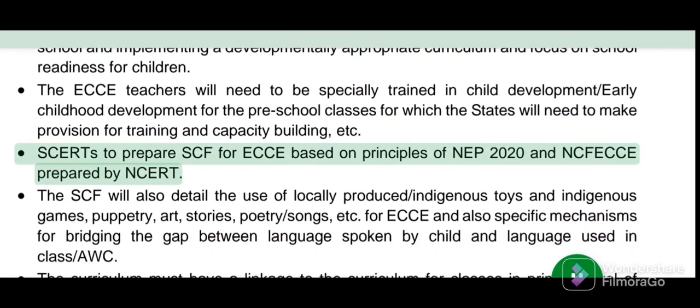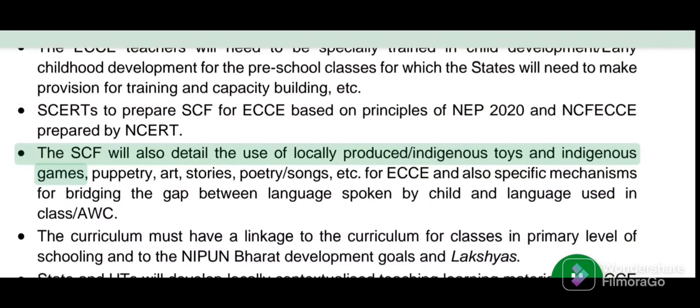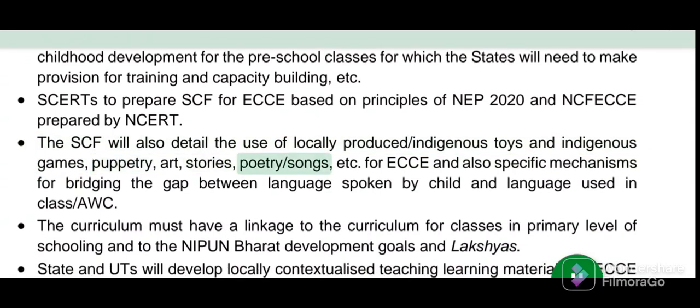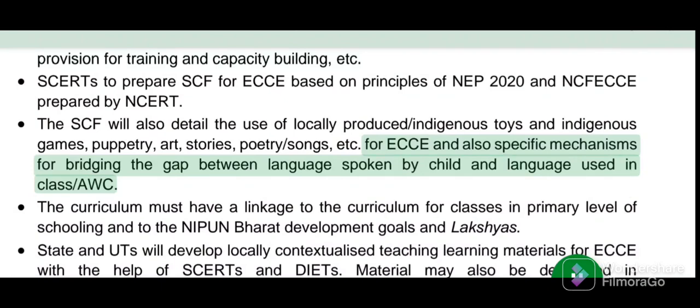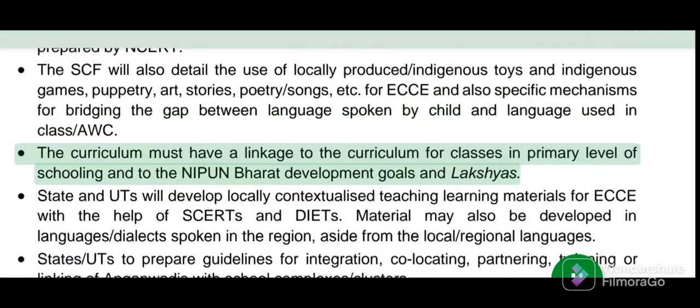SCERTs to prepare SCF for AK based on principles of NEP 2020 and NCF-ECCE prepared by NCERT. The SCF will also detail the use of locally produced indigenous toys and indigenous games, puppetry, art, stories, poetry, songs, etc. for AK and also specific mechanisms for bridging the gap between language spoken by child and language used in class AWC. The curriculum must have a linkage to the curriculum for classes in primary level of schooling and to the NIP and Bharat Development Goals and Lakshyas.